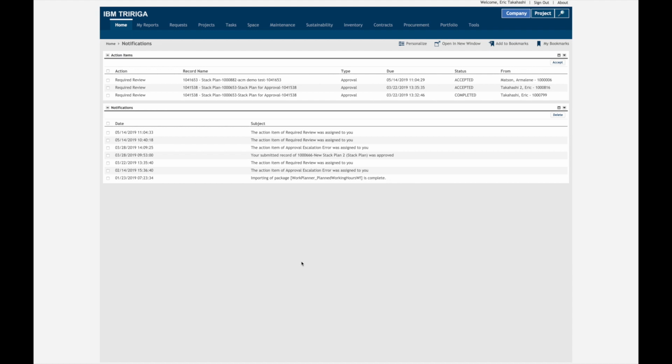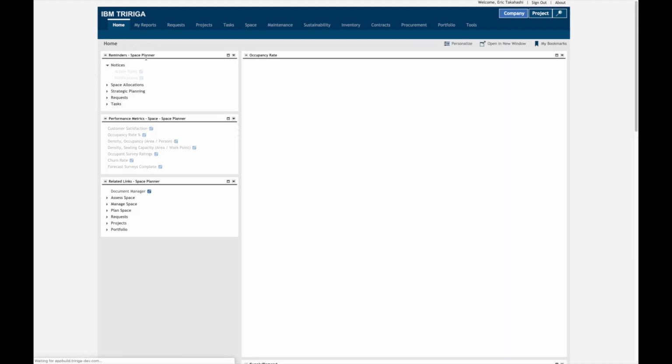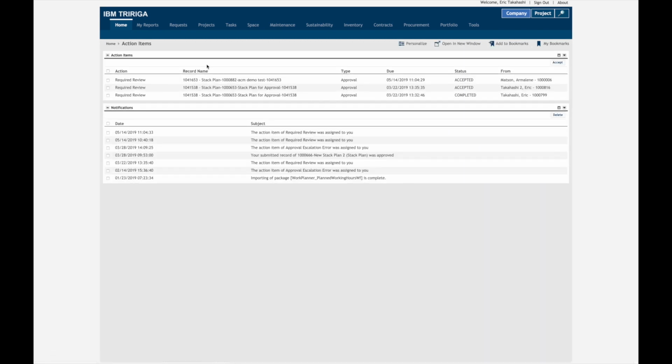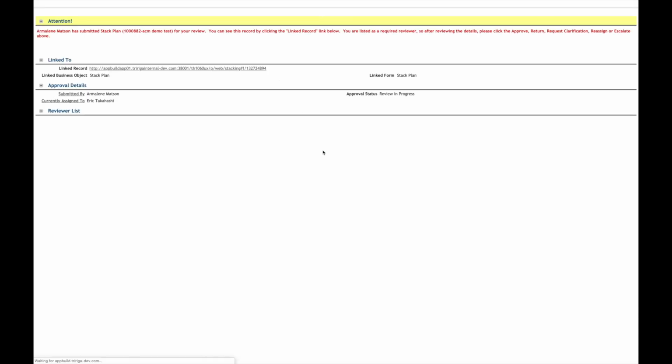Or I can go back to my home page, and instead of going through notifications, I could go through action items instead, and that'll bring me directly to that approval record. So this was the approval record, ACM demo test.